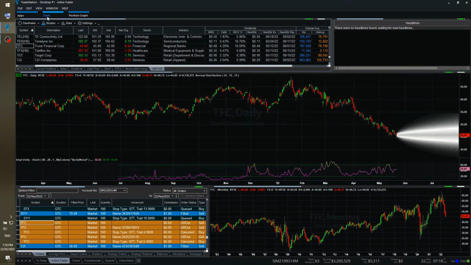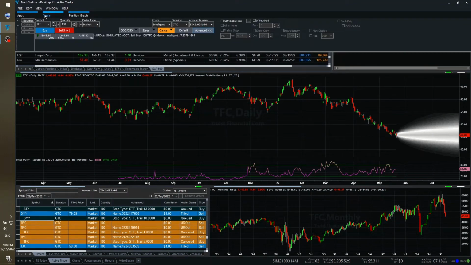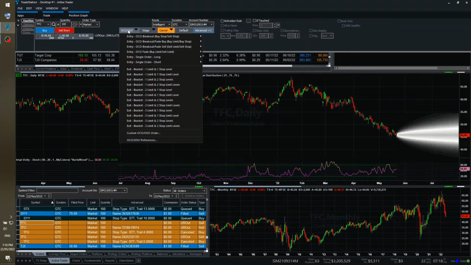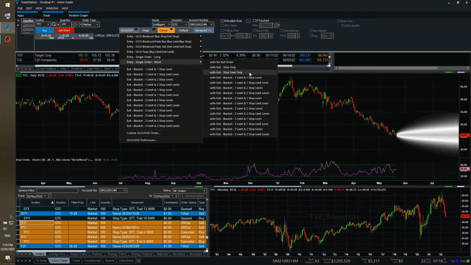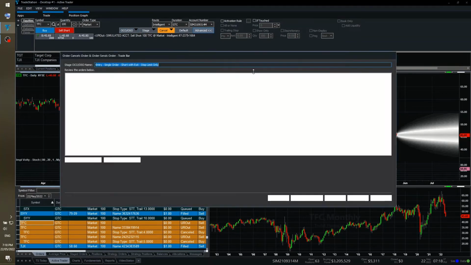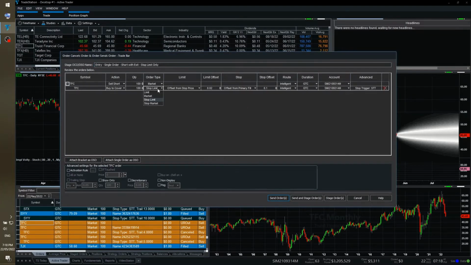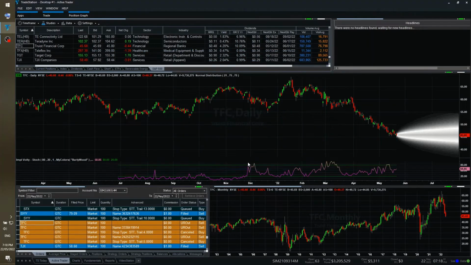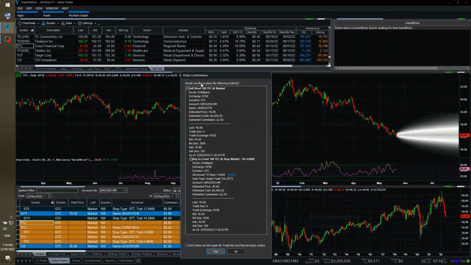in the dialog box. So we go back to it, click the menu, and then with exit stop limit only, we select the order type to stop market and tick the trailing stop. We can set it to $4 and then send the order. Yes, and let's have a look at the order confirmation. Again, the estimated credit is $45.69. This is the amount that will go directly into my account and wait there.